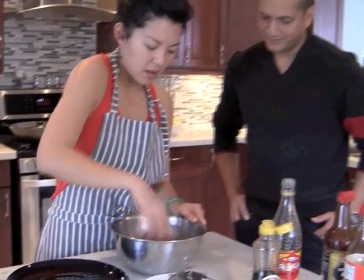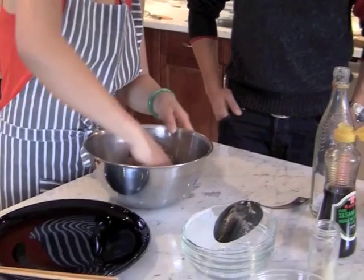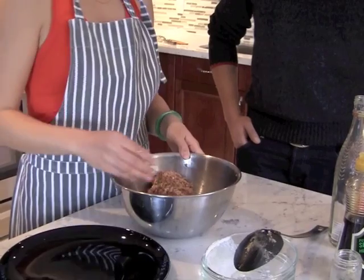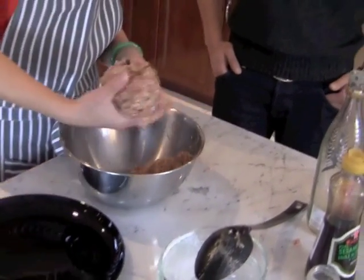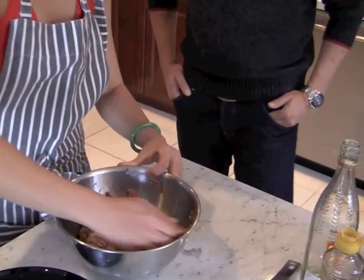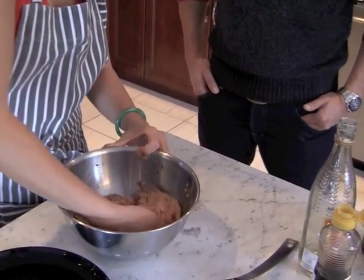So I'm going to do this in 2 pieces because it'll be less messy. Okay. So you take the meat like this. Yeah. And you smack it into the bowl. All right. Can you see that? Very cool. And how many times do you have to keep doing this? I don't know. It's just until the texture seems right. Oh, until you get a good feel about it.